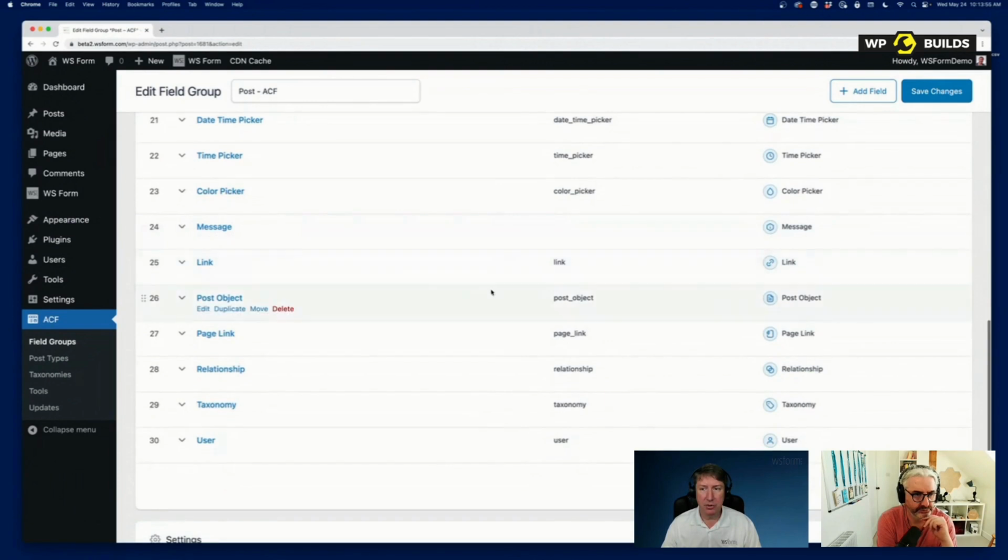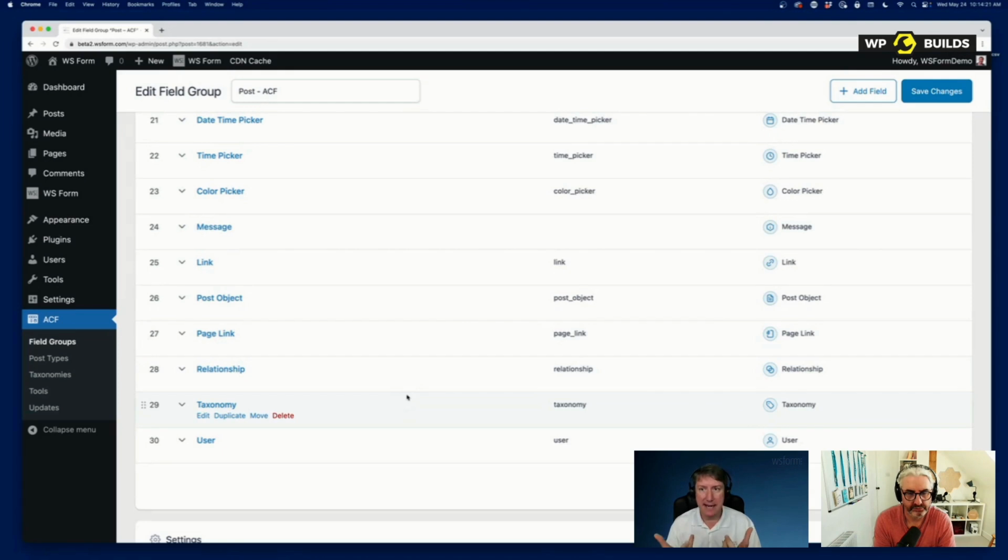You can also do relational fields such as post object, relationship fields, which will link different posts to this post. So you can actually link one custom post type to another custom post type. You can also add taxonomy links to posts using ACF. And that basically means you could have a selector to choose different taxonomy items.